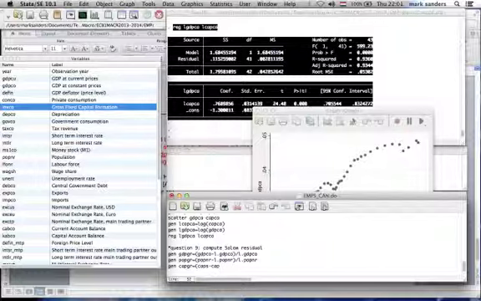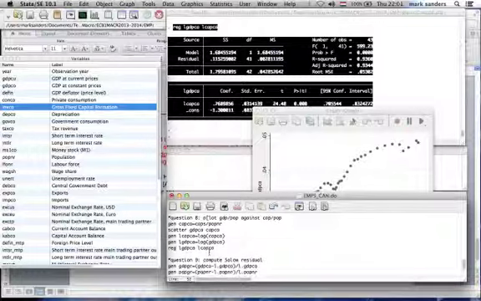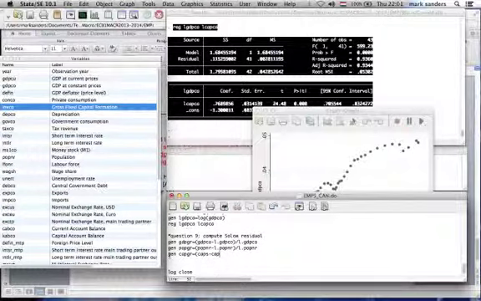Well, I think we have that one. Capital growth rate is here. Yeah, so that's the capital growth rate. So we don't need to generate that one. And then we generate the residual. Let's call that thing residual growth rate is equal to the GDP growth rate minus the 0.6 population growth rate minus 0.4 times the capital growth rate.